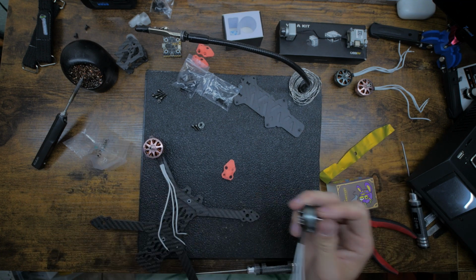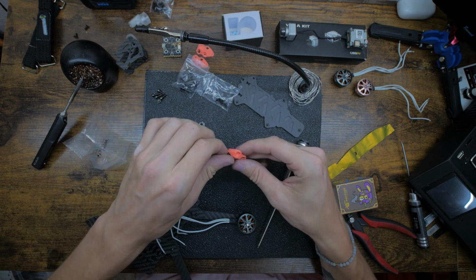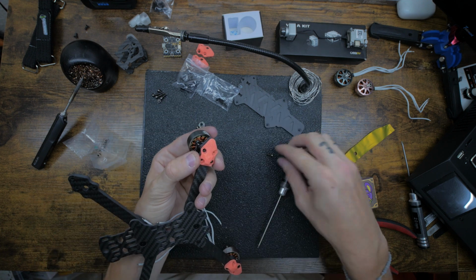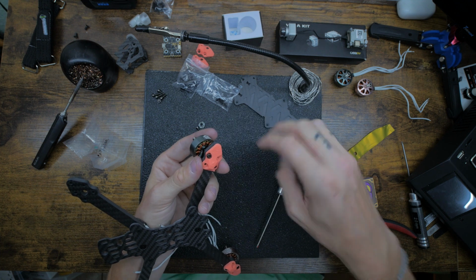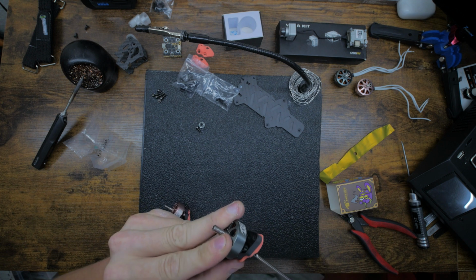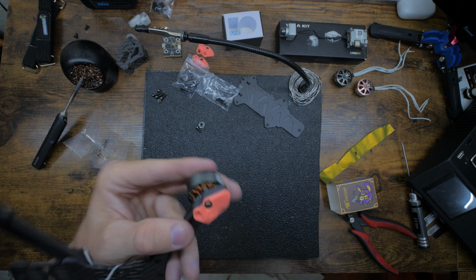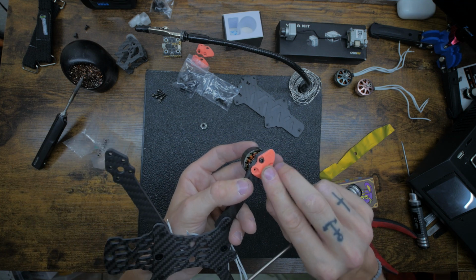We're gonna go with this gray one here. Trying to hold too much. Alright, so get that in there. Get a thread started like that. Grab the other 6 mil.